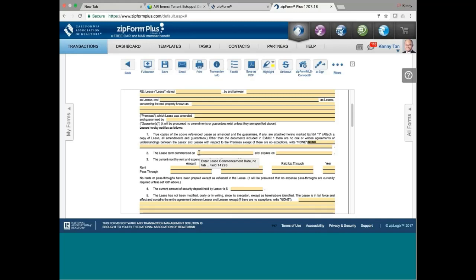So if I'm the listing agent, when I prepare the tenant estoppel certificate, the information that I put in is always from the landlord's view. It's never from the tenant's view. So if everything on the tenant estoppel certificate is from the landlord's view, and the tenant happens to agree to everything, the tenant cannot regret later on. Too late to regret if he signs it. It is binding on him as far as the buyer is concerned.